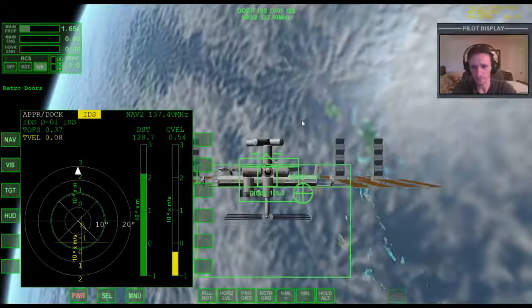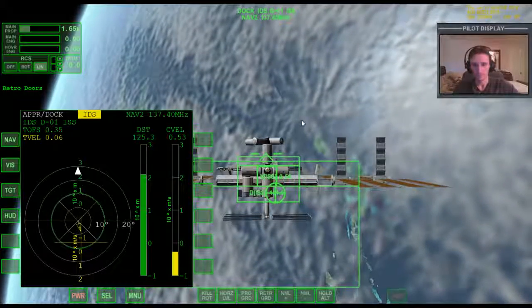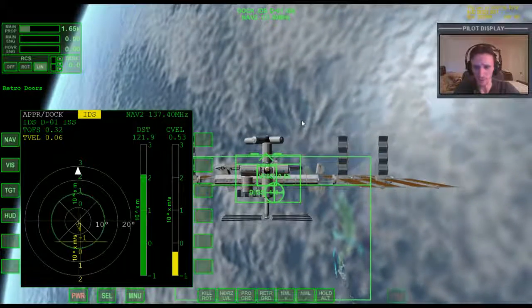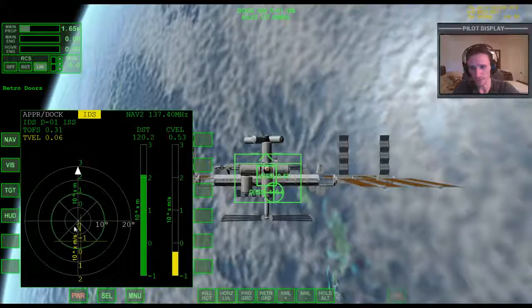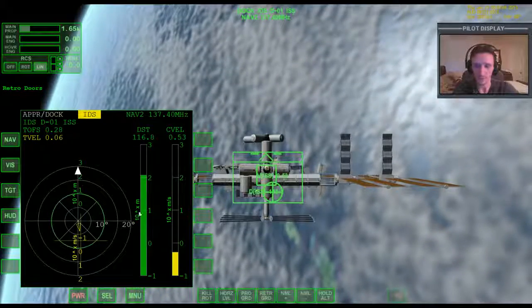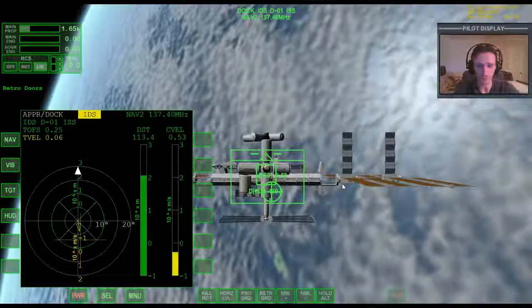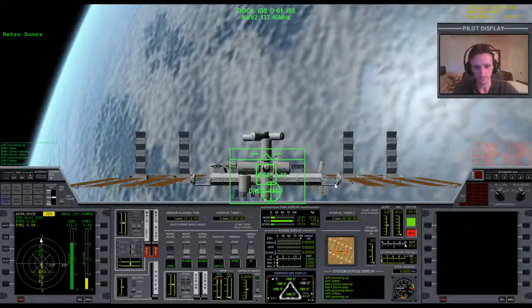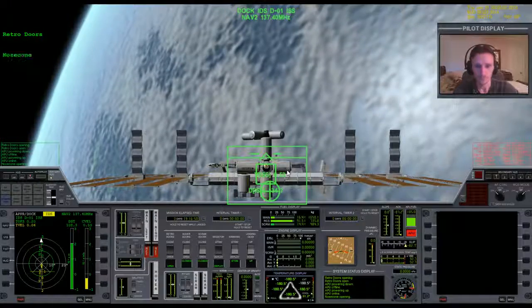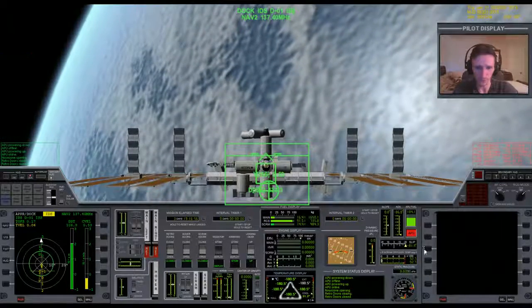Now we just have to close the distance. By telling the ISS to stop rotating, this X should stay centered basically the whole time, unless it takes us a really, really long time to dock, which it won't. But if it did, then it's possible that the ISS would start rotating again. So we're pretty close. Let's go ahead and open the nose cone. Close the retro doors. We don't need those open. We never even used the retro.